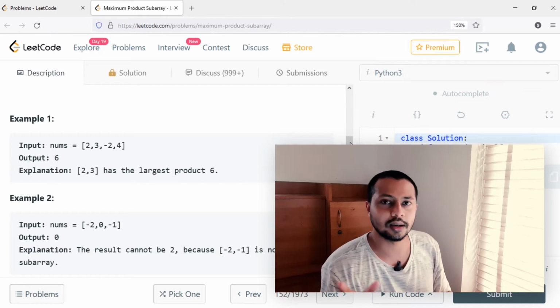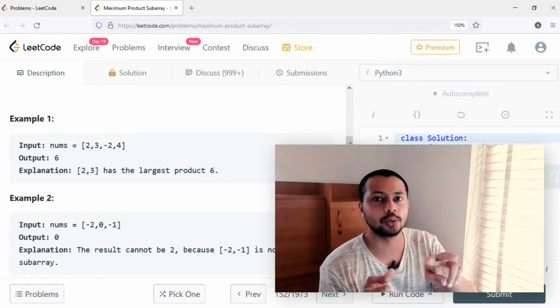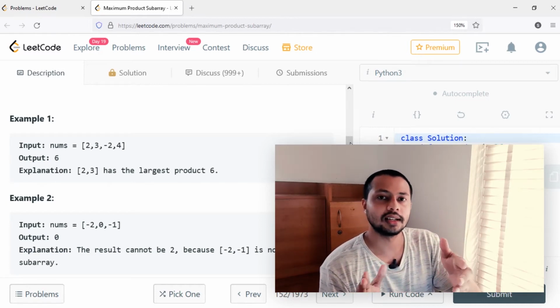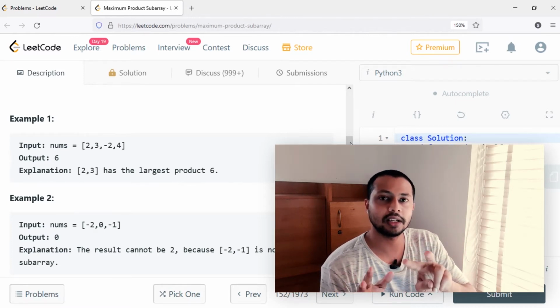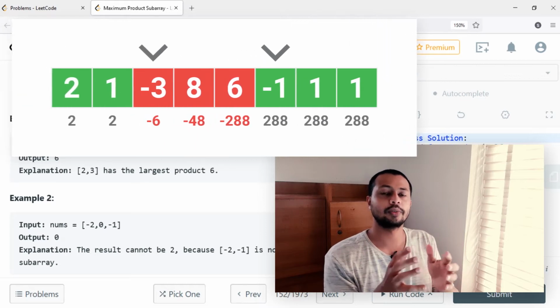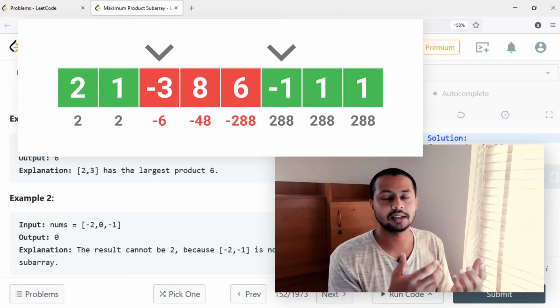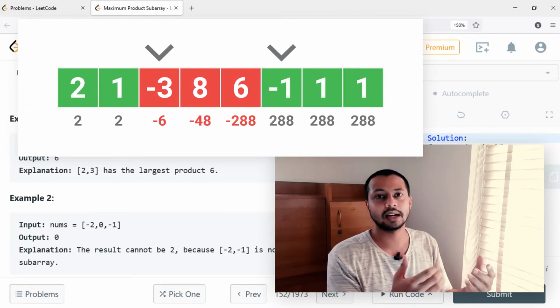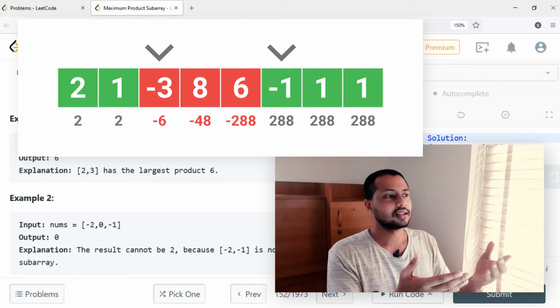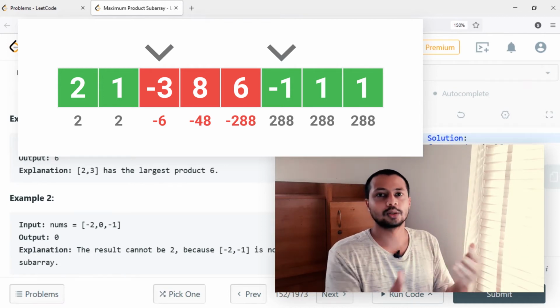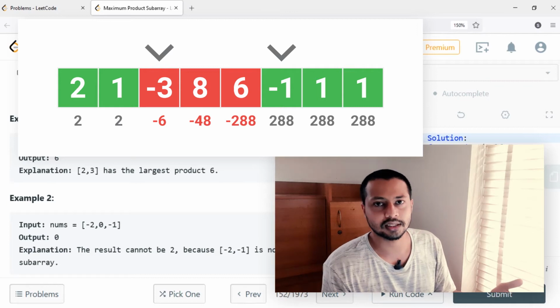That is because as I mentioned before, if we multiply two negatives, we will get a positive. So let's say at index 2 we found a negative number. At that point we may think that it is a number below 0, so it cannot be a maximum product.